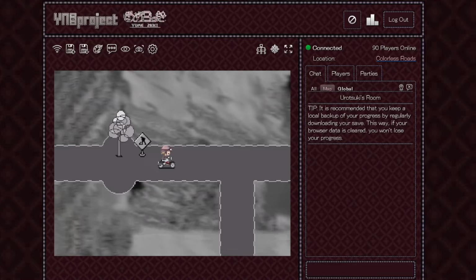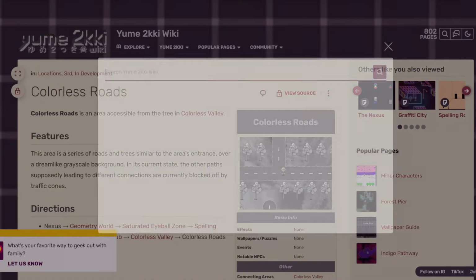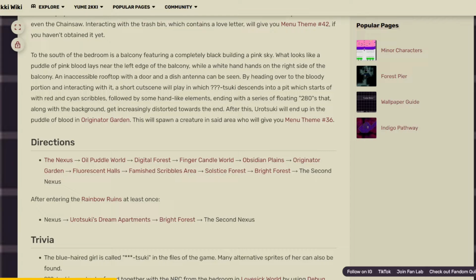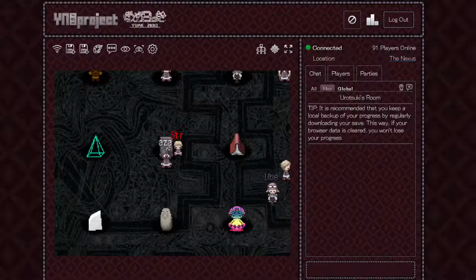There's one more place that I want to try to go to today, but I'll have to check its length. That area is an area called the Second Nexus, and I'll have to see how long the trek would be. Okay, never mind, we're not doing that today. This is a cool area. It's like the first game in a way. It's a circle of eight doors with a ninth one in the center.